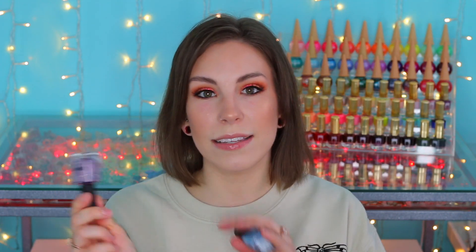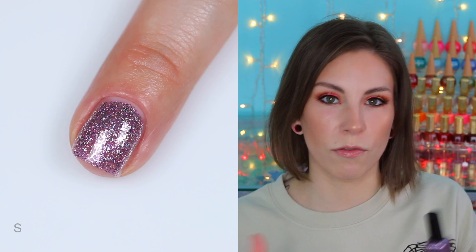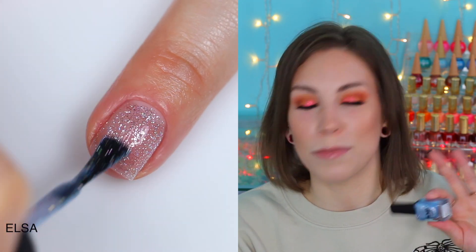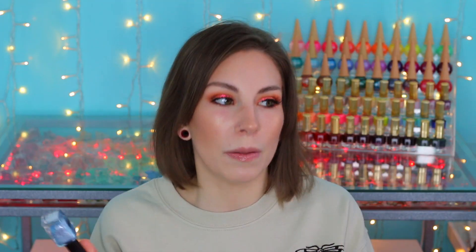I have two favorites here. I really like Smitten — those larger, chunkier silver flakies look really cool when they come together in a full coverage polish, not just a topper. And I also really like Elsa. It's a little more sheer than I would like, but it looked very magical on my nails. I like the baby blue base and think all the elements come together really nicely. It actually looks considerably better on my nails than in the bottle, which I appreciate. It was a nice pleasant surprise — very sparkly and ethereal, which makes sense for a winter wonderland themed collection. This was a very surprise favorite for me.